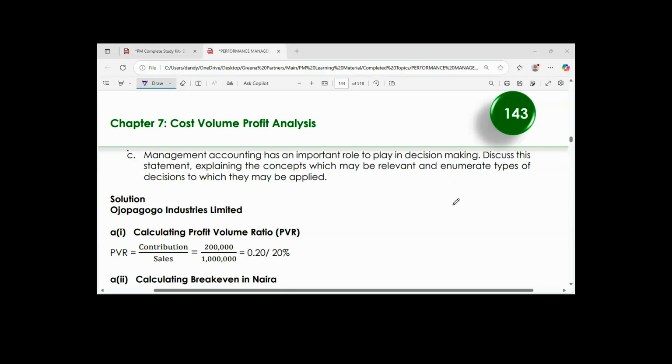Yes. So to answer this question, what you are supposed to remember, you will recall that when we had operating statement, I mentioned to you that marginal costing technique is a concept designed principally to aid managerial decision. So anything that has to do with decision making, one thing should call your attention. It should cross your mind that, okay, this has to do with marginal costing technique.